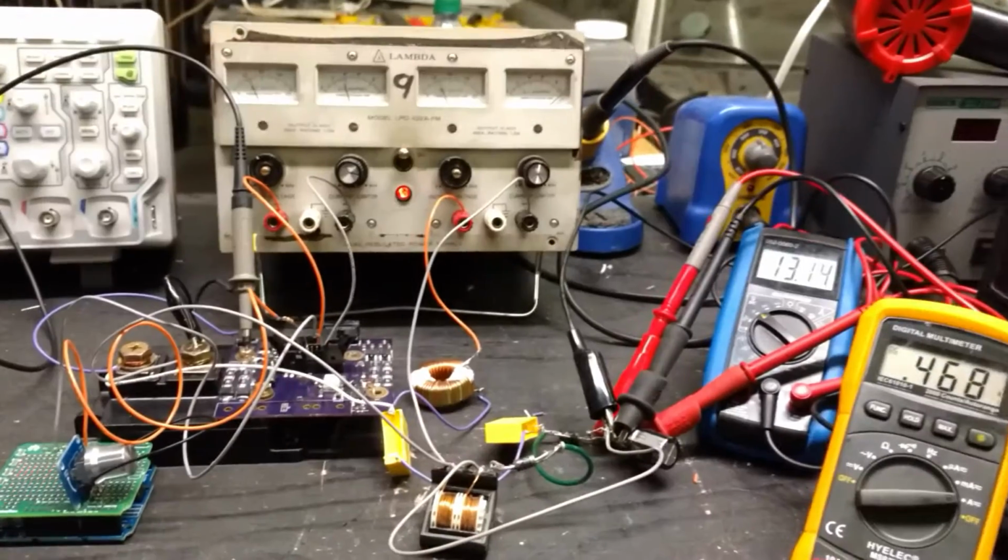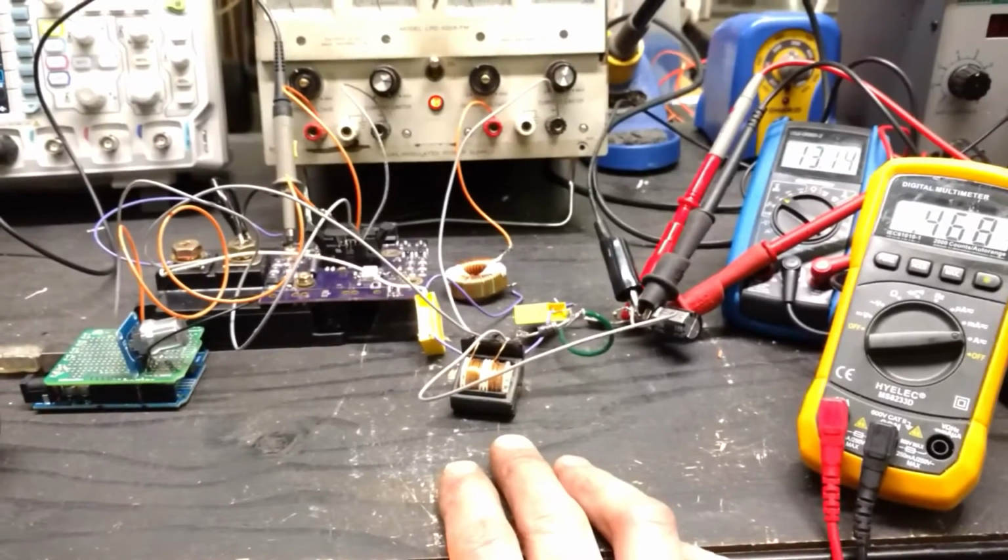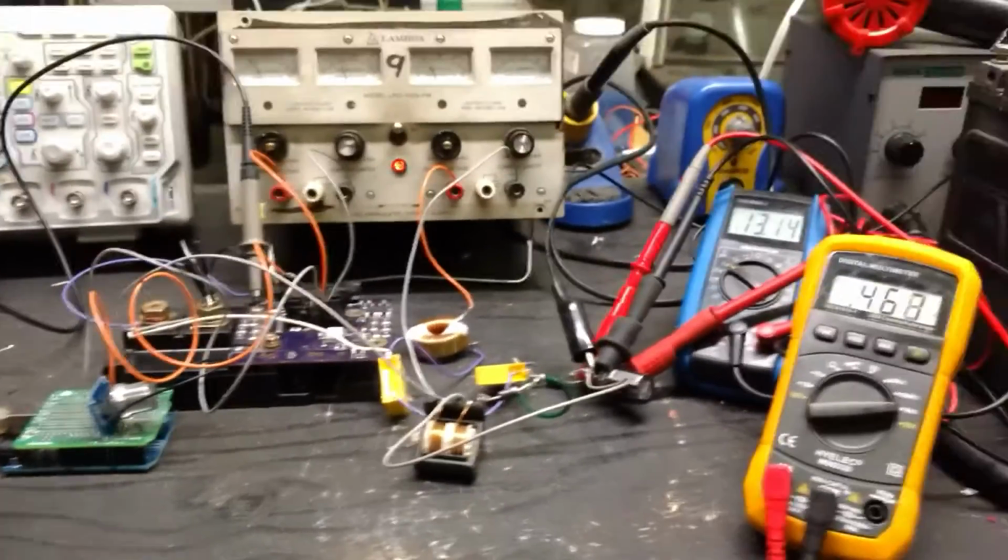I'm pretty sure a 1-to-1 inductor can do what I want for either voltage. You can just change the duty cycle a little bit and make sure your capacitors on the output are rated for it, and away you go.